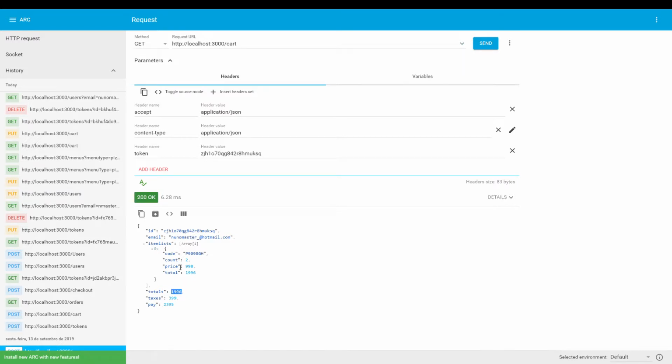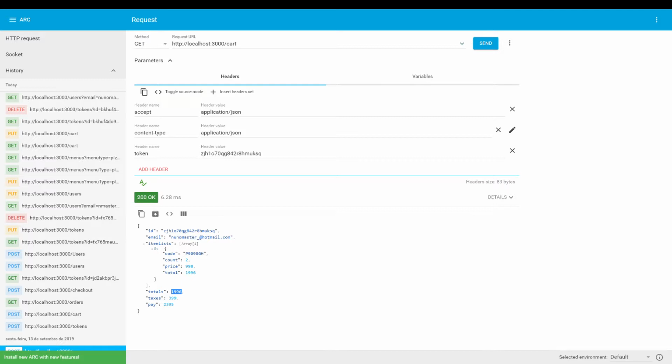Okay, so I've done something wrong. Here on the price I needed to put the correct price of the pizza, which was 499, and I multiplied this value by 2. So we are going to pay double the price. But okay, it doesn't matter, this is just a test.